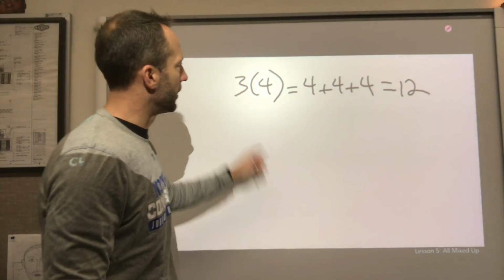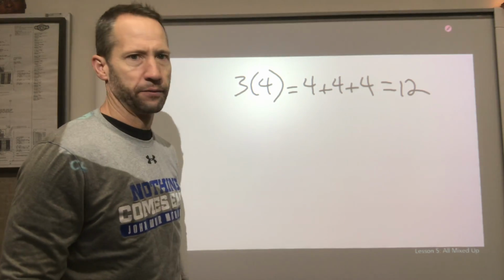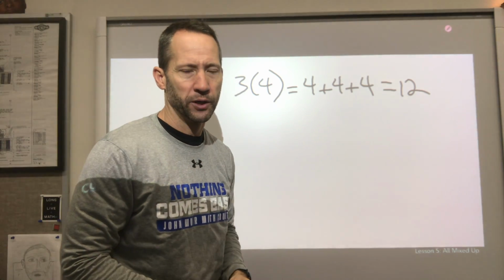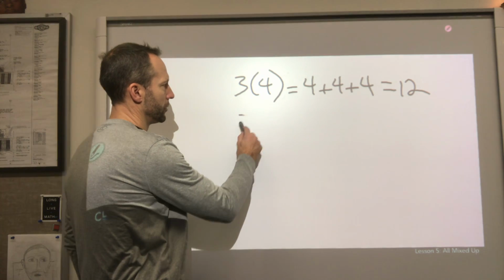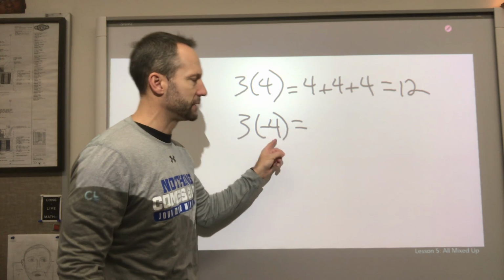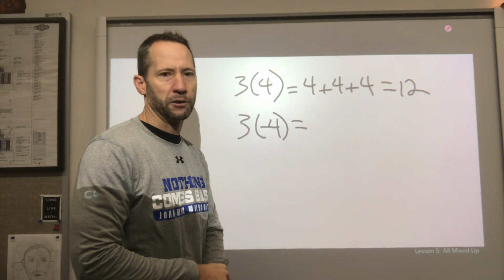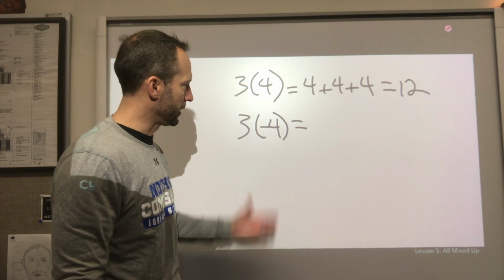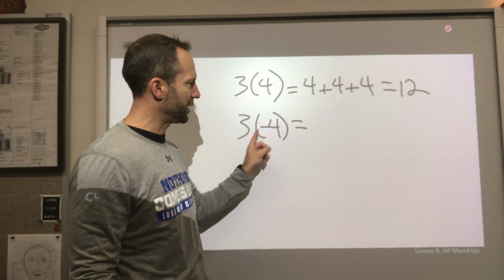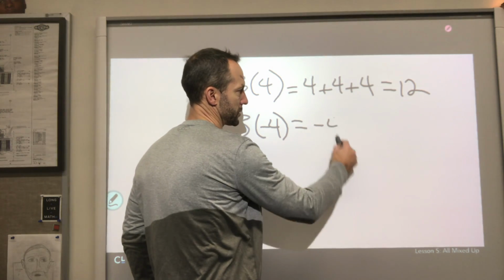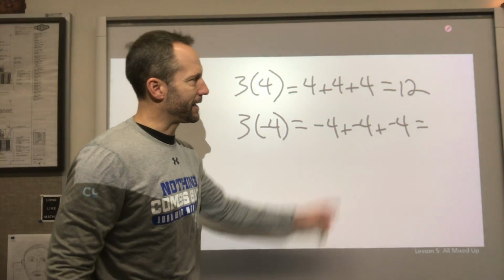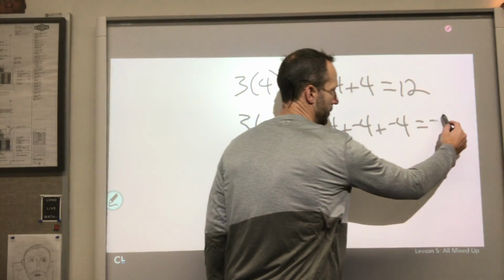So we can see that when we multiply a positive times a positive, we can prove that we get a positive. We use this prior knowledge to help us understand what happens when we throw a negative in there. So now, what happens if we are multiplying 3 times negative 4? How do we get our sign or our product in this case? If we go back to that repeated addition concept, this is 3 groups of negative 4. So this would look like negative 4 plus negative 4 plus negative 4, which would equal not a positive 12, but negative 12.